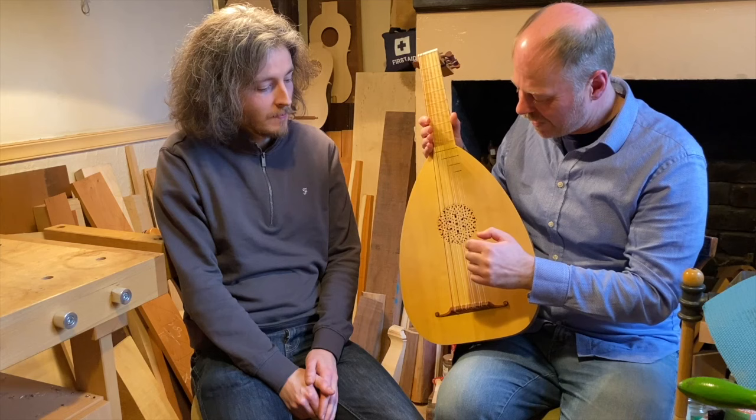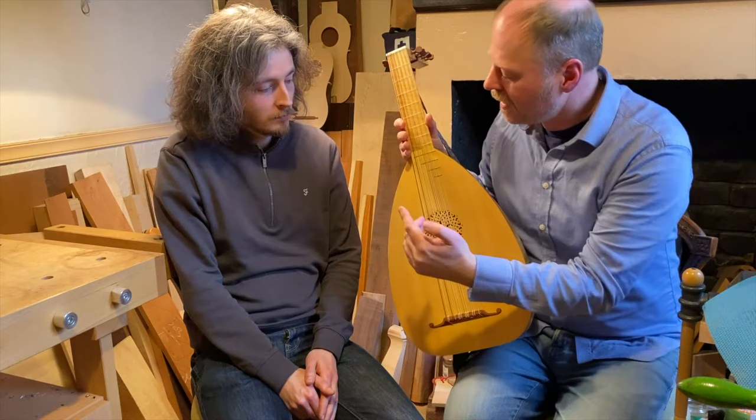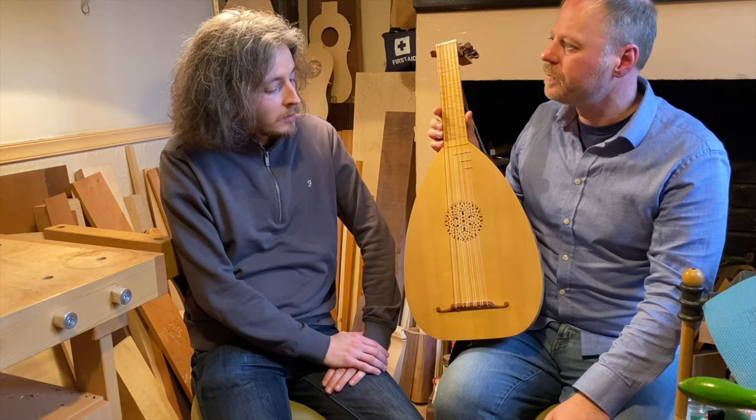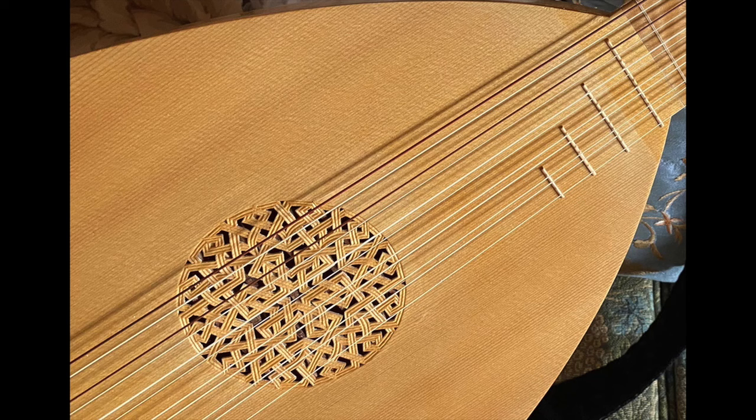Do you want to tell me about lute strings and lute courses? Especially this one, the sixth course one. So, to people familiar with guitars, it's often strange to be presented with something with pairs of strings. And you play them as pairs, you don't play them individually.